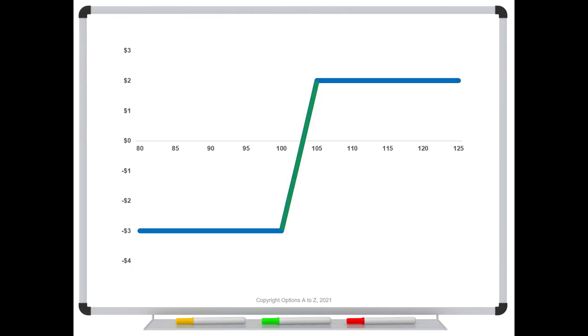But unfortunately, traders see this expiration graph and they say, as long as the stock is somewhere between 100 and 105, I'm effectively controlling shares of stock. No, you're not. That's only true at expiration, which remember means, let's say the final five seconds going into the closing bell on expiration Friday. That's when you're going to have 100 deltas. But today, your risk graph is going to look something like this. And as time goes by, that red line is going to slowly move towards the blue.